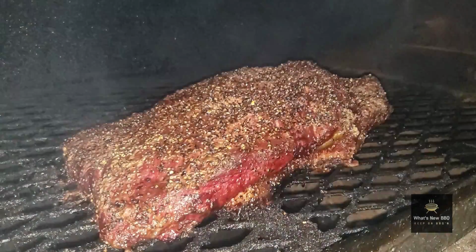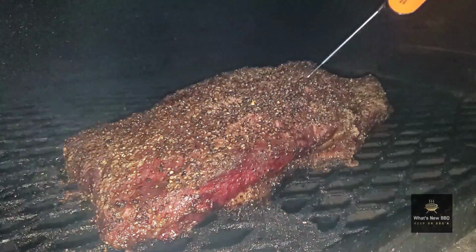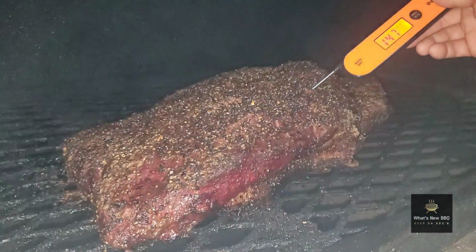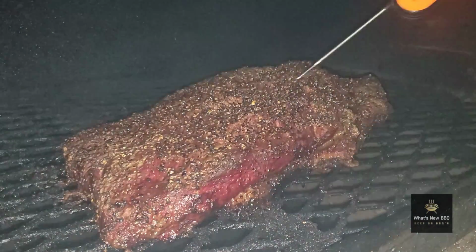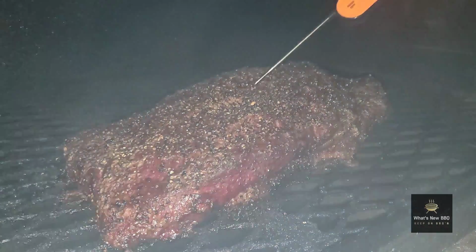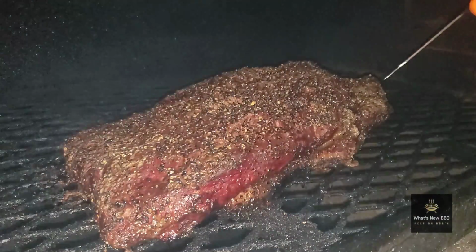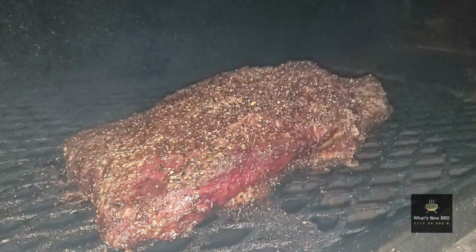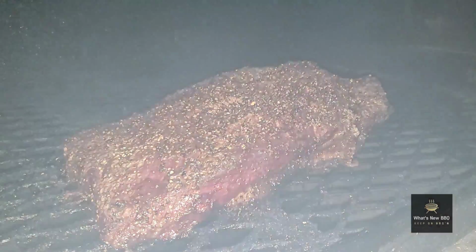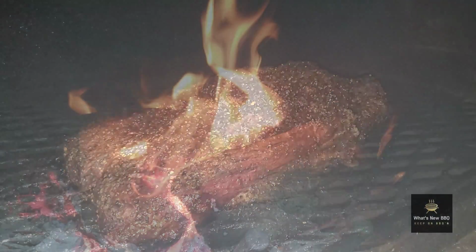It's actually been 2 hours later since we last checked on it, and it's time to see what the internal temperature is. We're literally still right around where we were the last time we checked on it. A little higher there on the point side. I am not happy with this bark yet, so I'm going to say we're going to shut this down, let this go for another hour, and then we'll see what we're looking like.